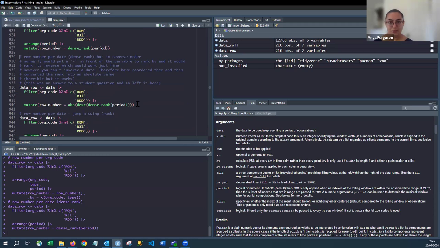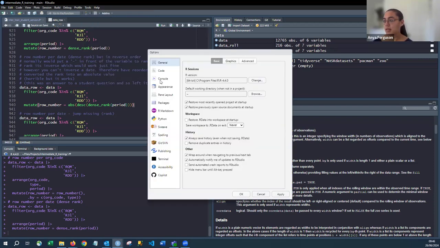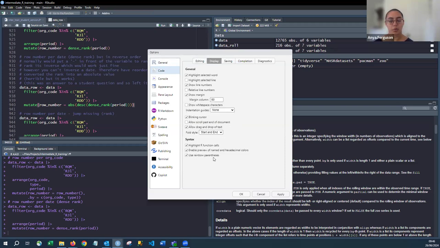And this just reminded me of something. When I'm coding, I like this thing called rainbow parentheses, which is what you can see here, where the brackets are colored in pairs. So I start with my reds on the very outside, and then it's orange, green, the next shade of green, and then blue, and so on. If anybody wants to apply that setting, it's in Tools, Global Options, Code, Display, and this is Use Rainbow Parentheses. I find it quite useful when you're doing things like nesting, or when we get onto functions later on, because you're color coding those brackets. So if you ever get confused about which you're working in, that can be quite helpful.